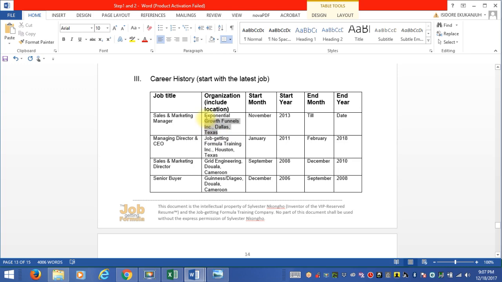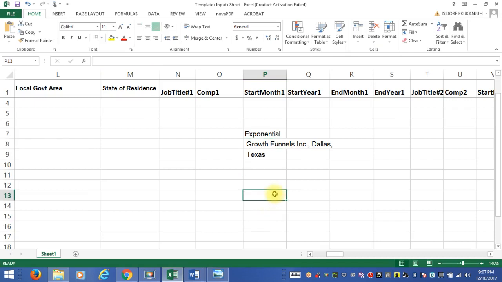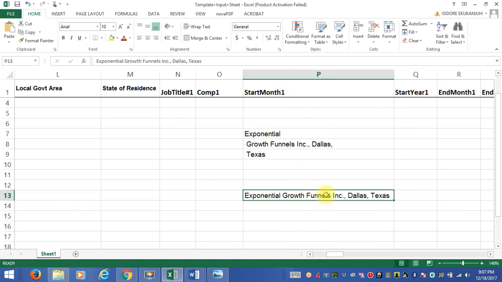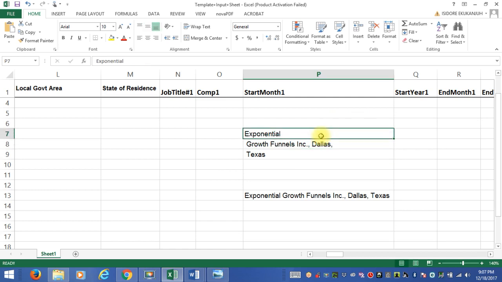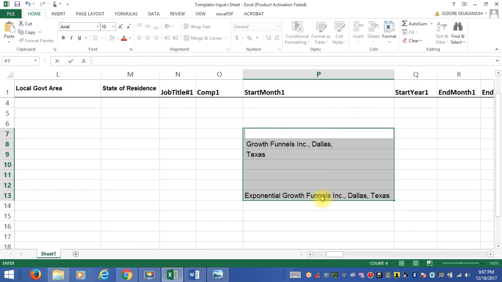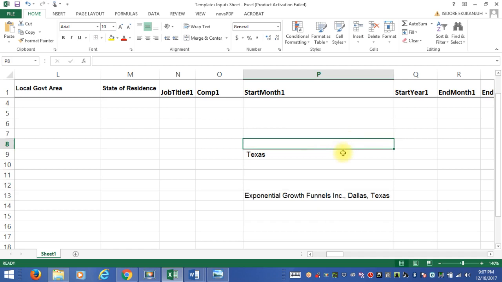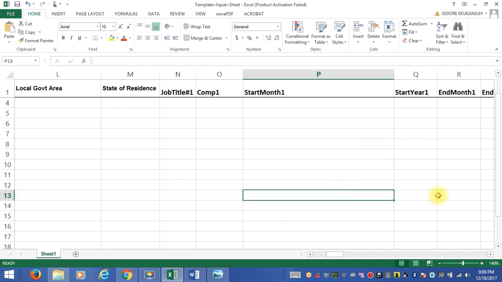To check that that is okay, I'll copy that, go back to Excel and paste it here. You see, when I paste it, everything is now in one cell. If I double click there, you see that everything is in one cell. That's how it's supposed to be. Meanwhile, it was 3 separate cells because there were 3 line breaks. Hope that is clear. When you start having those kinds of issues, you want to check and remove all of your line breaks so that the quality of your data will be good. That's the first thing to take note of. I just wanted to touch on that because a lot of people have that problem.